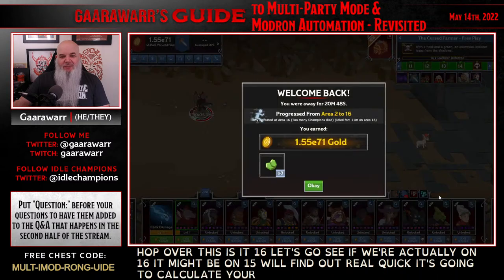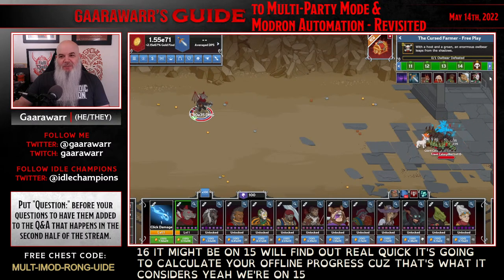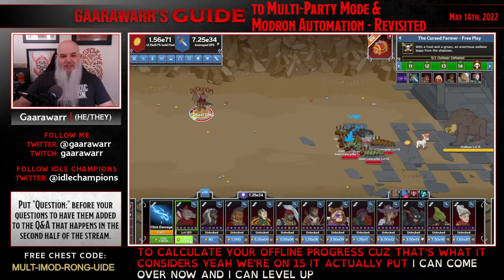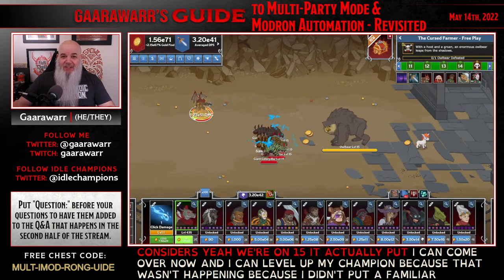It's going to calculate your offline progress because that's what it considers. Yeah, we're on 15. It actually pushed back. It turned off auto progress for some reason. I can come over now and level up my champion, because that wasn't happening since I didn't put a familiar on there.